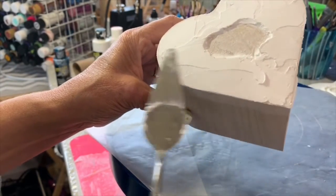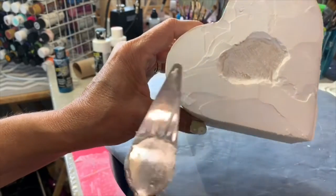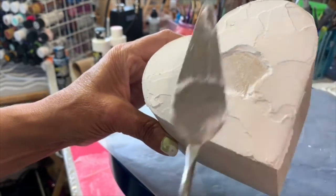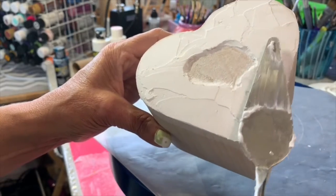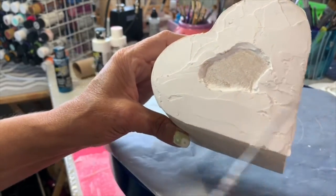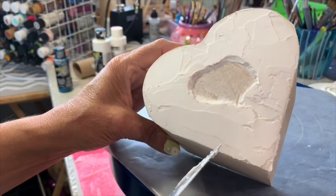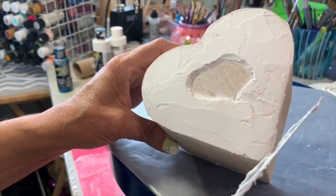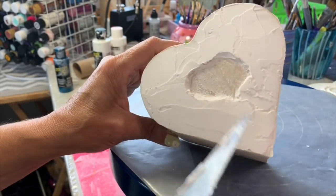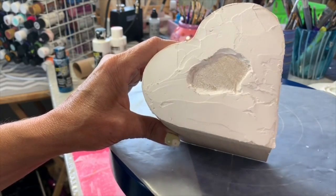All right, so that's your spackling. Don't worry about that this isn't even or anything. Doesn't matter because you're gonna be painting on it and stuff like that. So there's your spackling. Now you can wait for the spackling to dry, or you can just go ahead right now with colors. If you put your acrylics on a wet spackling, they're gonna change and morph a little bit.